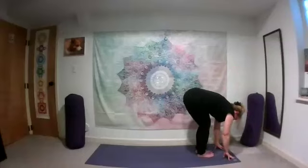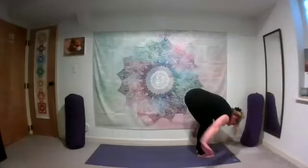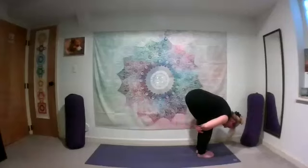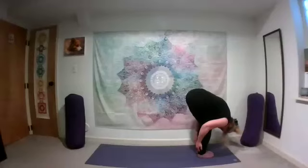Release the hands to the mat, forward fold. Bend the knees as much as you need to bring ribs and thighs together. Bring forearms and palms behind the calves, or wrap your arms behind your knees. Lift your hips up, squeeze the belly as you use your arms to draw your torso down. Release your neck. I'm trying to feel a stretch in the back of the legs here.